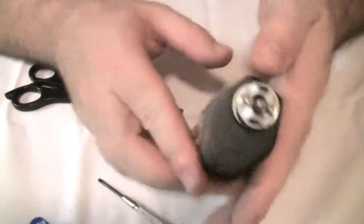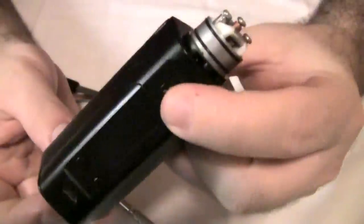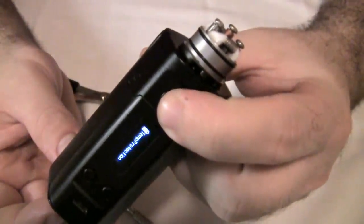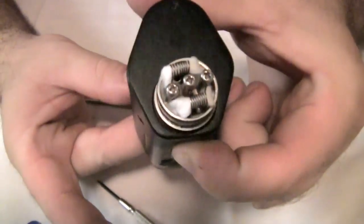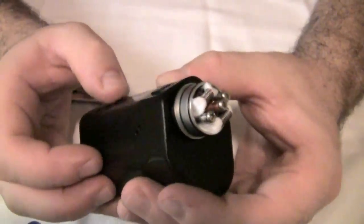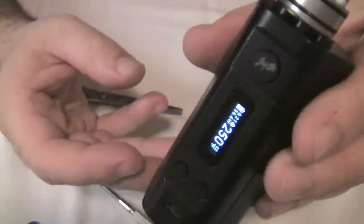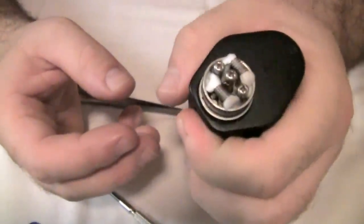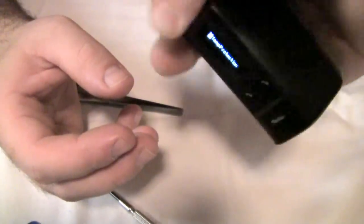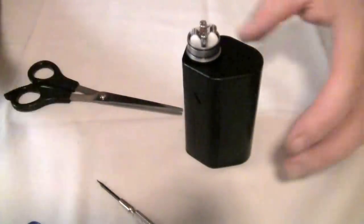Okay, give this one more try, see what happens. Temp control, no burning. Temp control, okay. I just had it turned up too high.